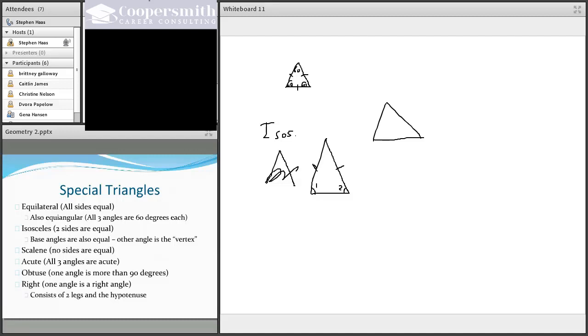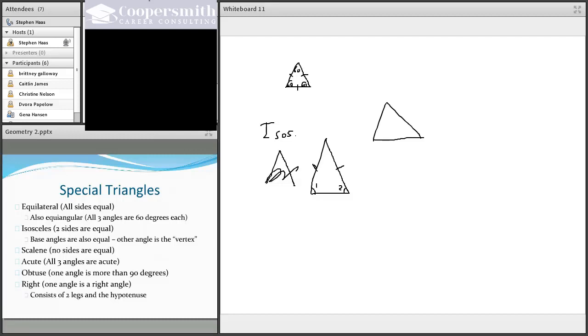Acute angles, as you hopefully recall from last time, are any angles that are lower than 90 degrees. If it's a right angle, well, then it's 90 degrees. Or if it's an obtuse angle, which is higher than 90 also, that's fine, but it cannot be an equilateral triangle.